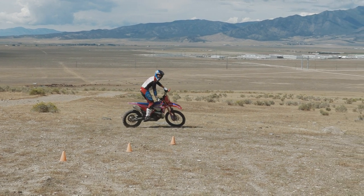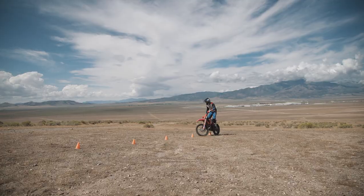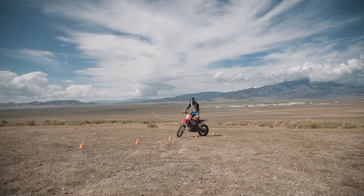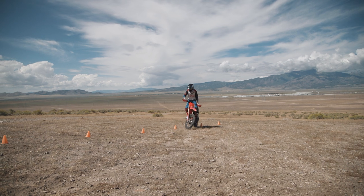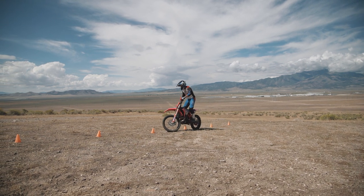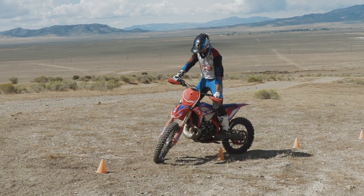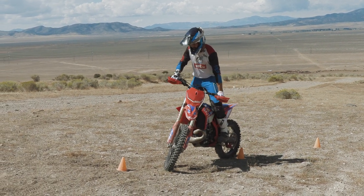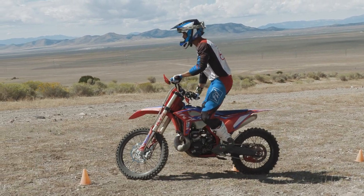Now on the uphill, it's the same thing. We're focusing on that steady throttle, okay? Very steady, right? You can see I'm dragging that front the entire time. Straightening that line out, my knee comes out. I have control over this machine. I wanna be able to do it every single time without thinking about it, right?